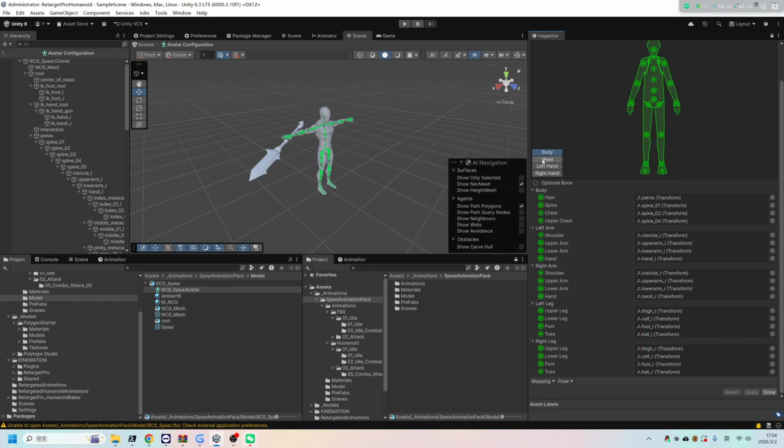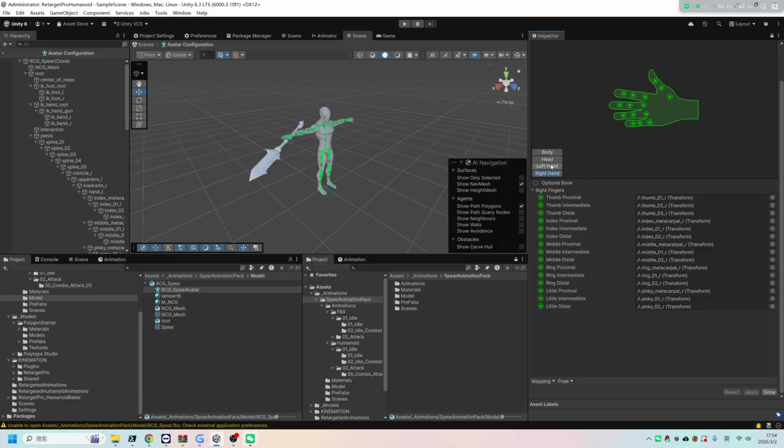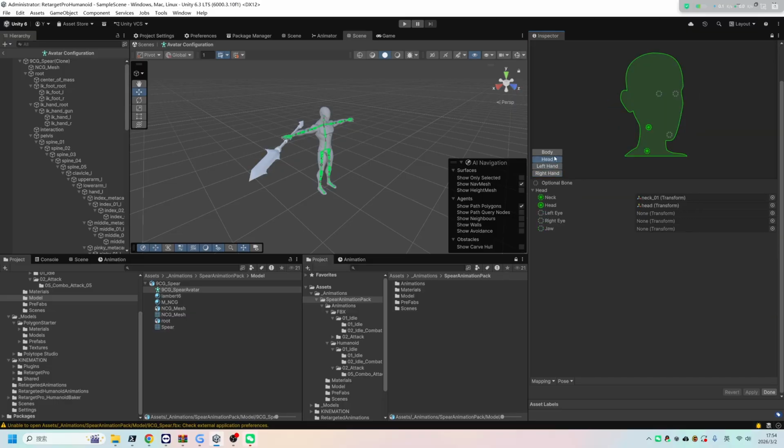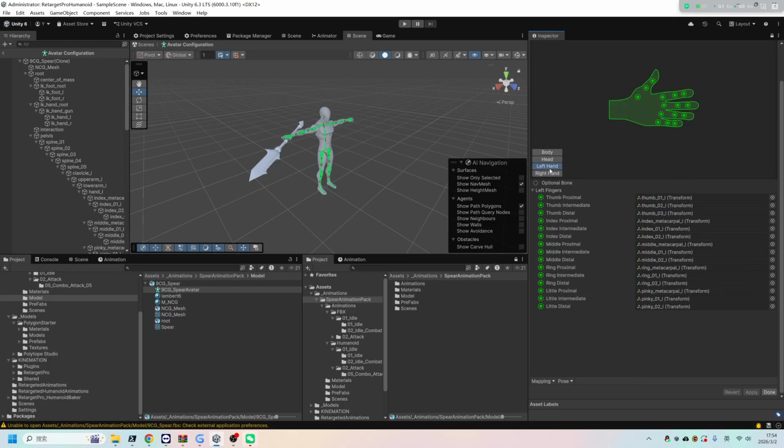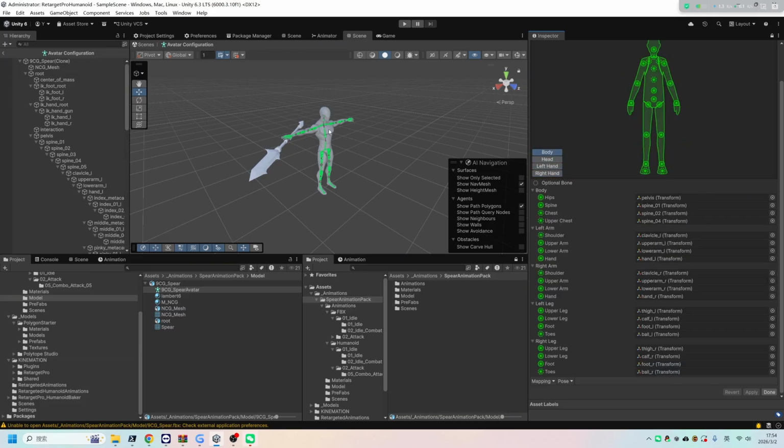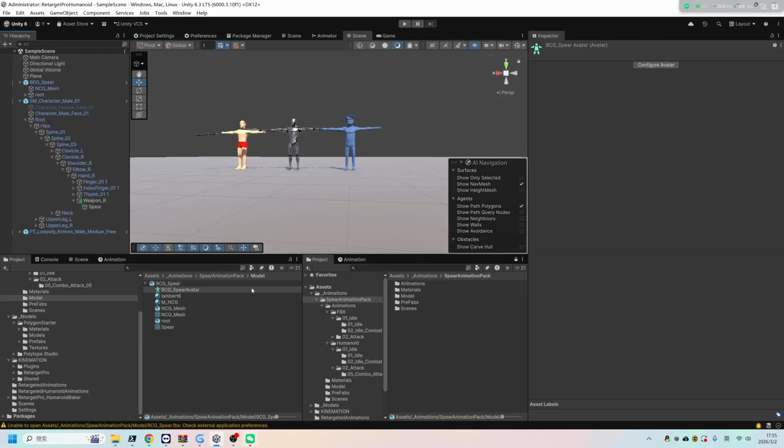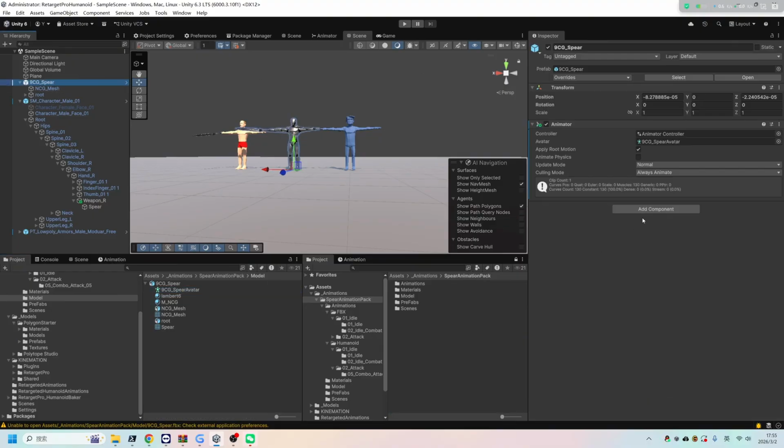I believe Animation can make a script to automatically create the configuration file, to create a rig file here based on the avatar. But I do not know why they didn't do that. But it's my recommendation that you set up your element chains in the rig file based on the avatar.